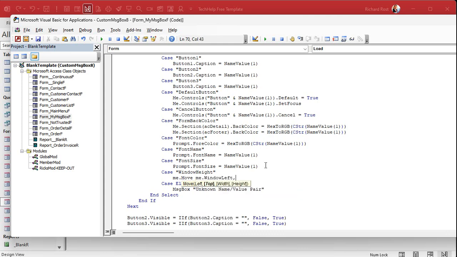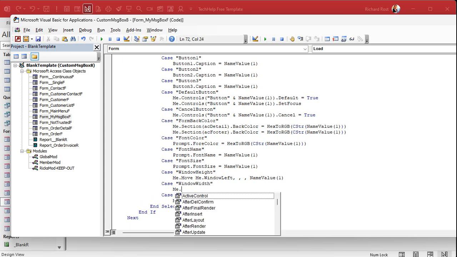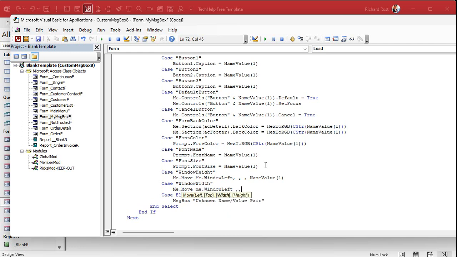But then we can go comma, comma, comma, and put the height in here. Now where's the height? The height's in name value 1. See that? Case window width, same trick, me.move, me.window left, and now we're going to go comma, comma for the width property, name value 1. See that? We're basically changing the size to these if they're specified.